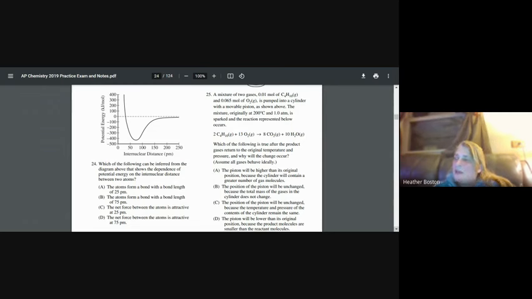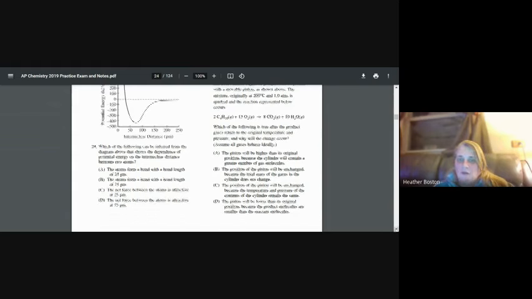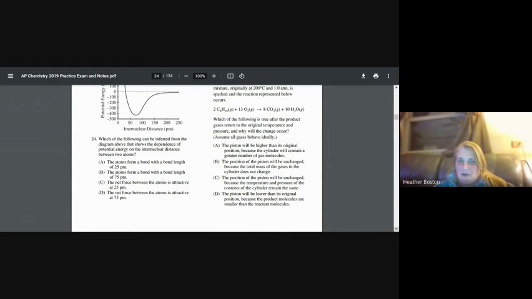So if you add those together, you have more moles of products than you do reactants. Therefore you can cross off B because it says it's unchanged. C says it's unchanged too, so the correct answer is going to be either A or C. You have more moles of gas in the product. So is that going to take up more space or less space? More. Yeah, so the correct answer is A.